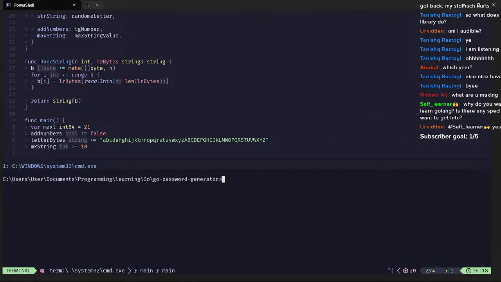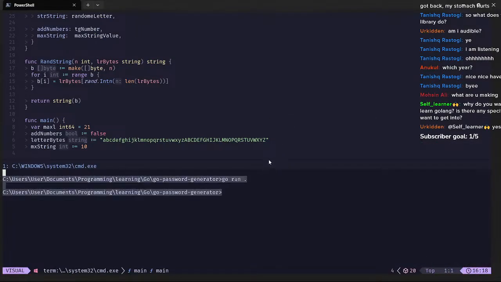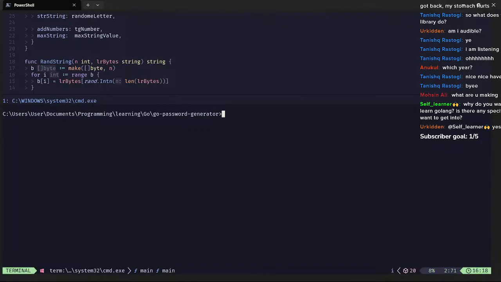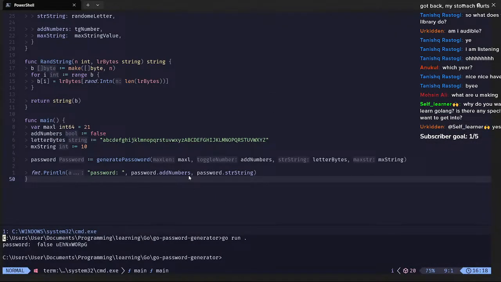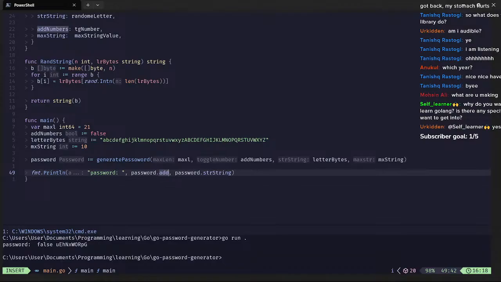Okay, try that. Clear the screen. Let's go with go run this, and the password would, oh no, it's false. Of course it's false. Should be max then.